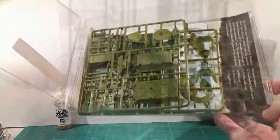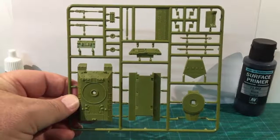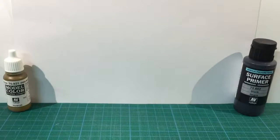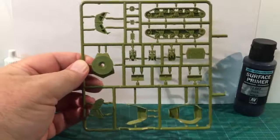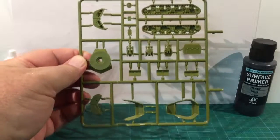So each vehicle comes on two sprues. This one has the upper and lower hull, the 3-inch, 17-pounder and 90mm gun barrels, transmission cover and hull rear. The second sprue has most of the turret components, including three mantlets and three different breech mechanisms for the guns, as well as the one-piece tracks. It also has two types of counterweight, standard and the later duckbill.